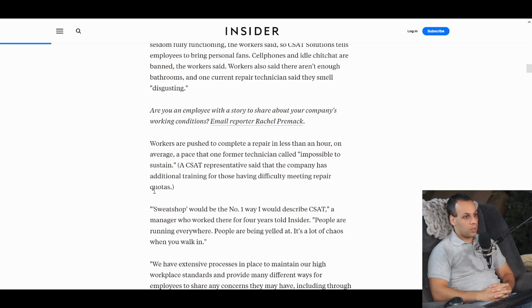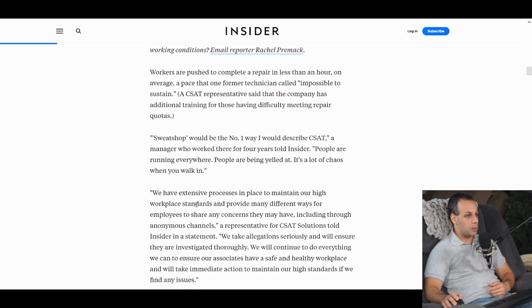Workers are pushed to complete a repair in less than an hour, on average, a pace that one former technician called impossible to sustain. A CSAT representative said that the company has additional training for those having difficulty meeting repair quotas. It depends on what type of repair you're doing. I don't think this is too unreasonable, but it depends on what type of repair you're doing.